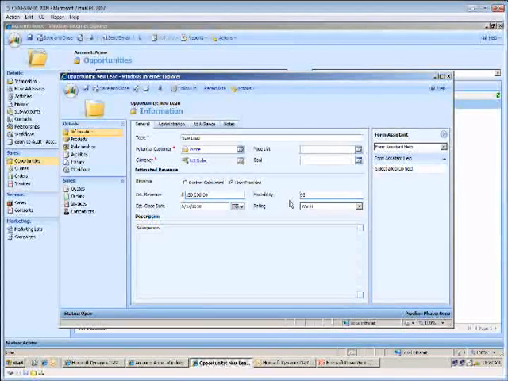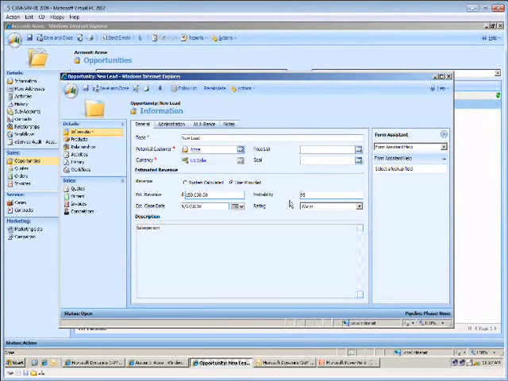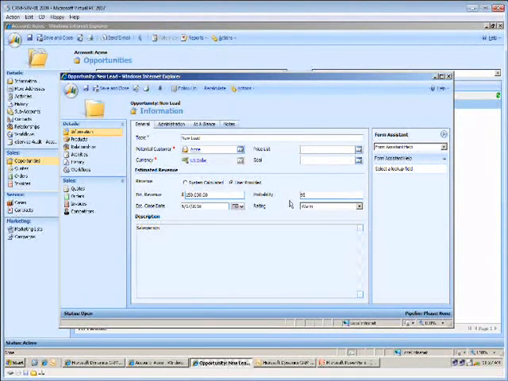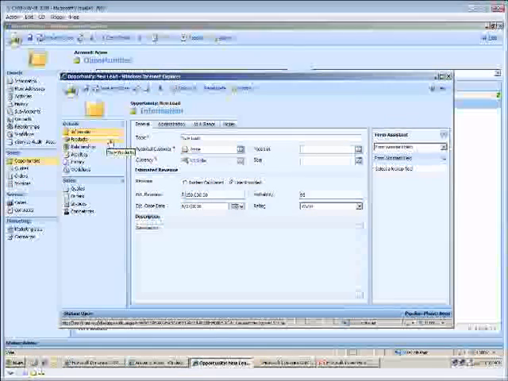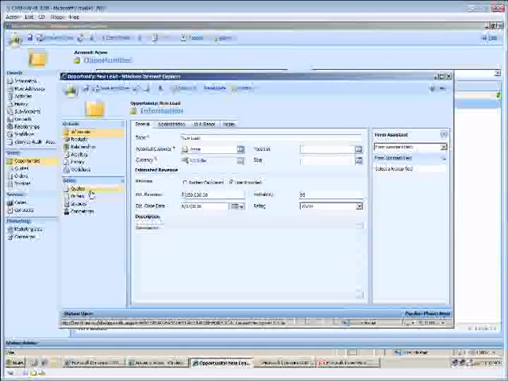So again, what I could do from a workflow standpoint or from a Salesforce automation standpoint is say, if I don't get a PO number, X amount of days after receiving a PO date, I need to escalate this, and I need to start calling the customer and making a visit out there. Once I go ahead and I add products to this, I'm not going to do this today. I can add price lists. I can do all the other things that would qualify this. I can create a quote, an order, and an invoice.